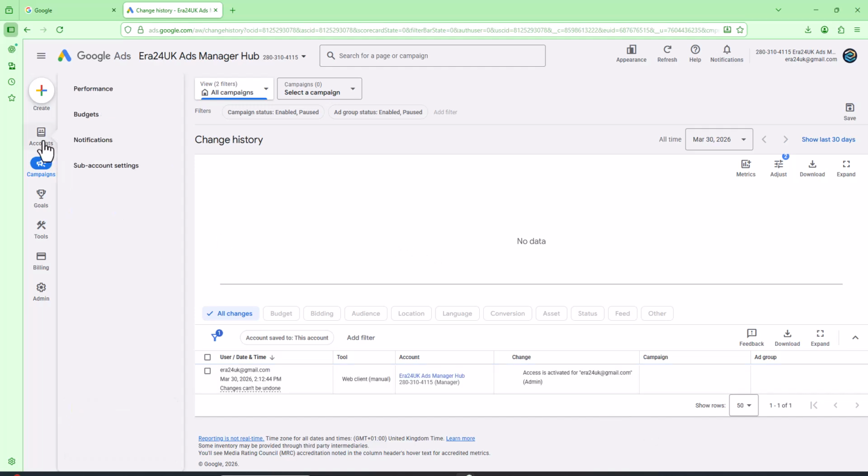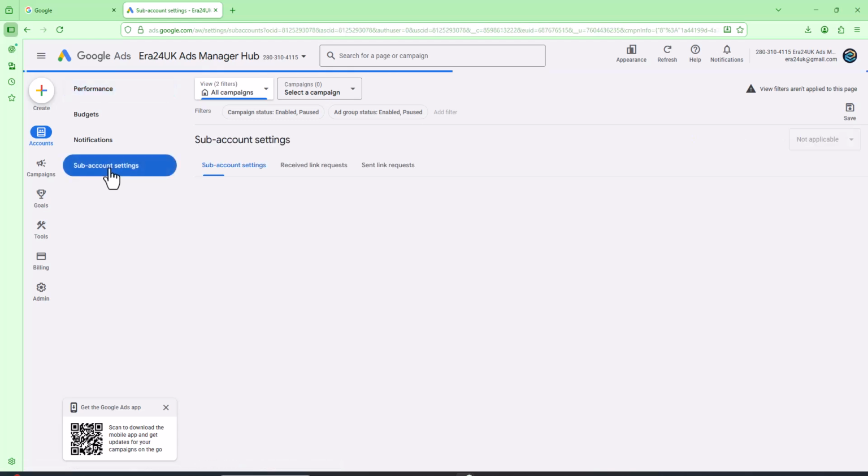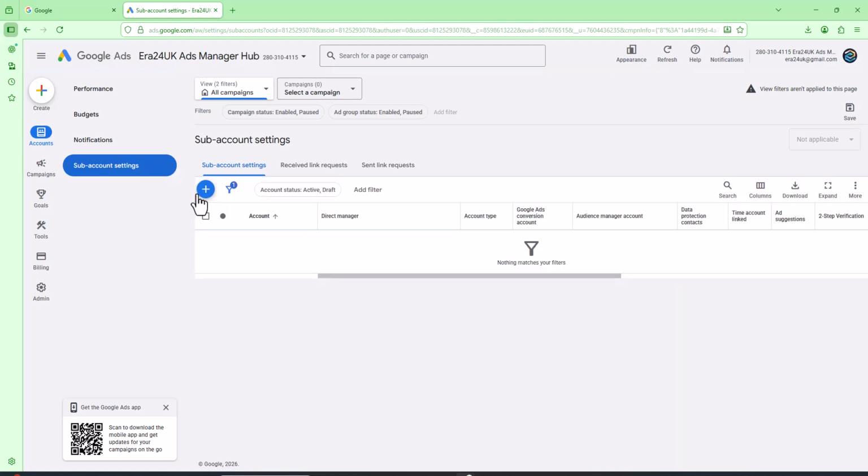So now we will click on account and then sub-account settings, because you are going to manage your client accounts. Here you can see nothing is in there right now, and this is a sub-account because you are going to add someone's account into this ads manager account.